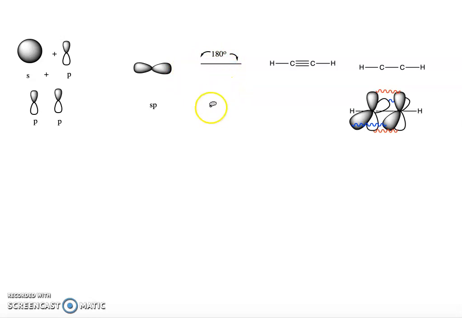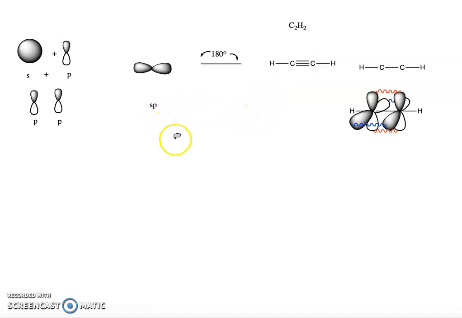So I want to look at some examples of this, and the one that I want to start with is acetylene. The formula for acetylene is C2H2. And always we start with the Lewis structure. This is the Lewis structure. You can see it has a triple bond between those carbons. If we think about the sp2 having 3 things around it and the sp3 having 4 things around it, an atom like this carbon right here that is sp hybridized has 2 things around it, a hydrogen and the carbon. All 3 of the triple bonds count as one thing. We're only looking at the carbon. So 1 carbon and 1 hydrogen, 2 things around it, sp hybridized.